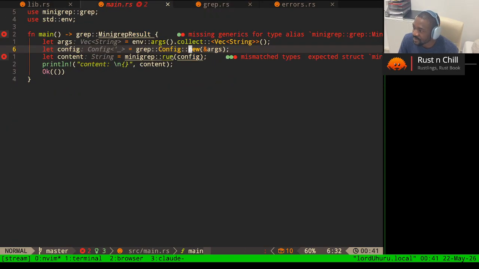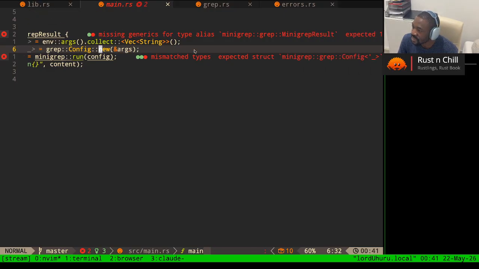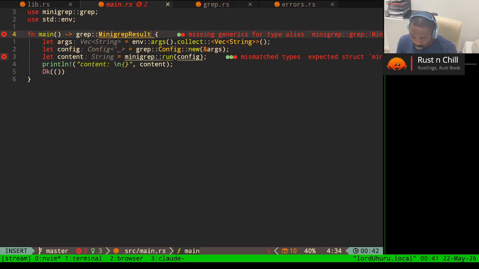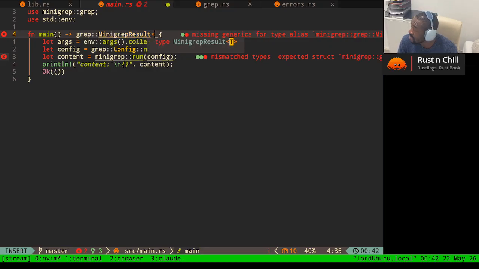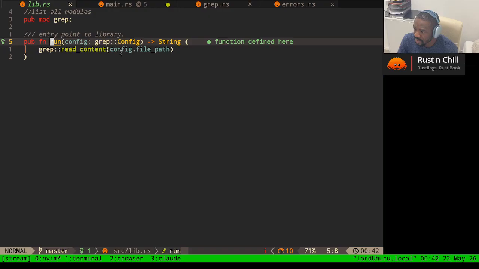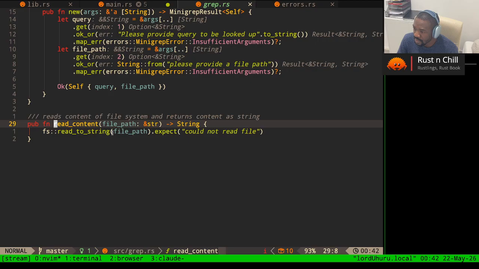Do we have errors first of all? Okay, so missing generic type for, yeah. So what type should be returned from here? We know it's a, wait, what do we return actually from... hold on, let's go there and see. Run is going to read content.